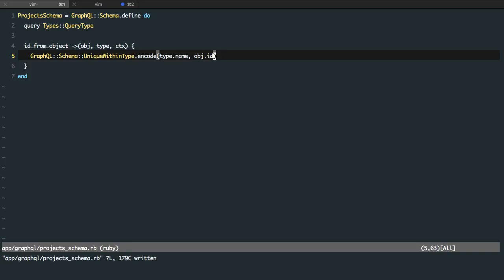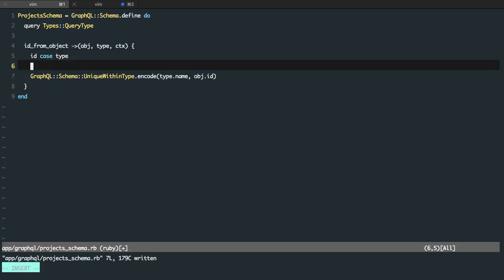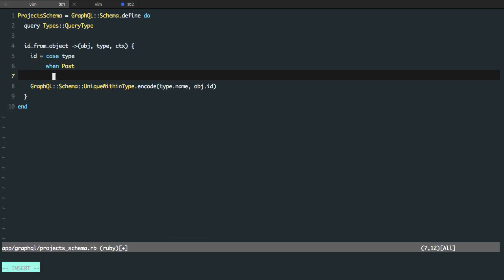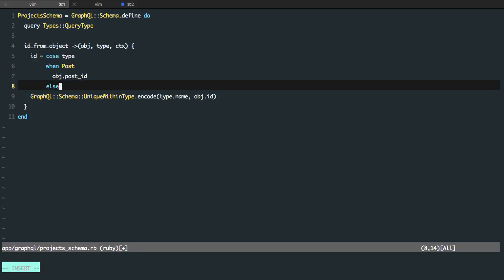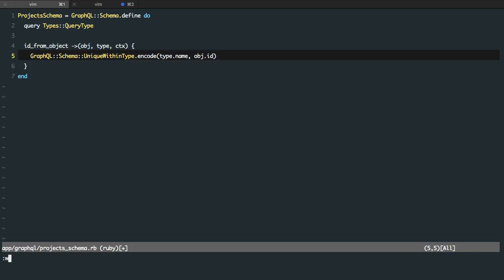Now, I'm making an assumption here that the ID for all your objects is always ID. If it's not that way, then I would recommend adding a switch statement above, where you say, when our type or case type, when we have a post, for instance, then we're going to call object.postID, otherwise call object.id, something like that. It's pretty trivial, but that's how I would recommend getting around that if you can't just always trust that you can call .id. Or you could probably just create another method on your object that you alias or delegate.